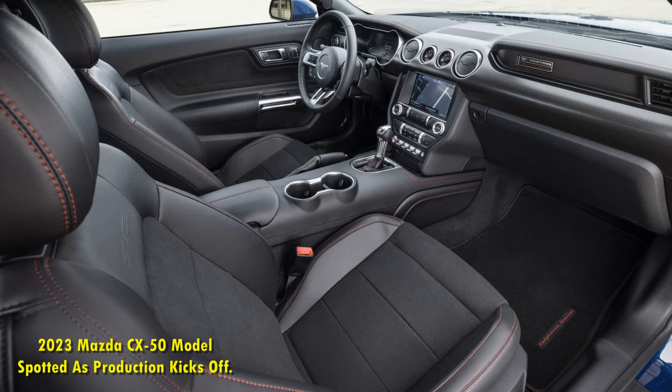Ford wanted to bring forth the free spirit of the 1968 California Special with the 2022 modern version, which is why it first introduced a convertible body style with a folding soft top. This way, the new California Special achieves classic looks and provides an enjoyable wind-in-your-hair driving experience, to pay tribute to the warm California climate. As you probably know, the first California Special was inspired by the 1967 Shelby GT, so it got a blacked-out grille, fog lights, side racing stripes, and a distinctive Shelby spoiler.